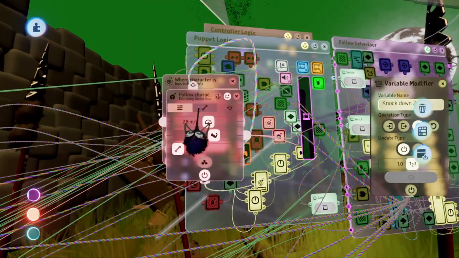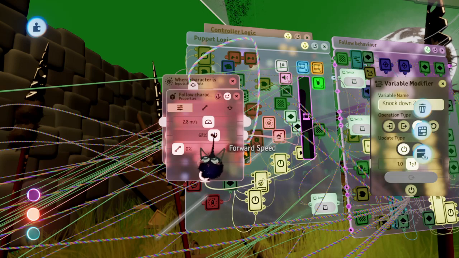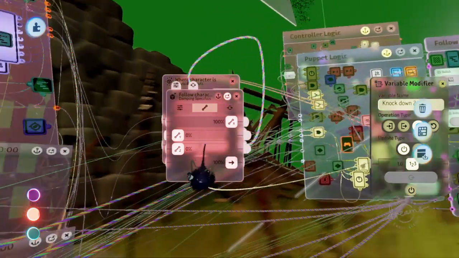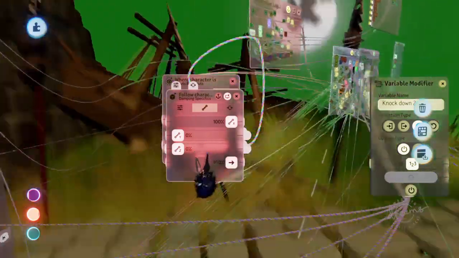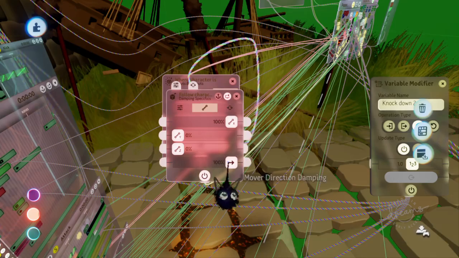I don't think this is an advanced mover, it's just a follower mover, something like that. Set the speed, set the strength right here. And if you want it to just move on the x-axis, which is this way and this way, then that's this. Turn everything else down.